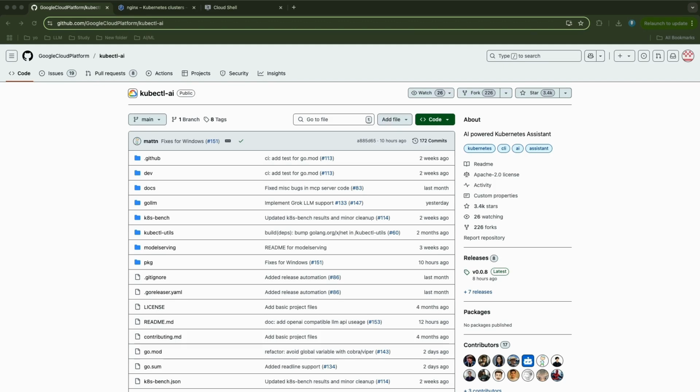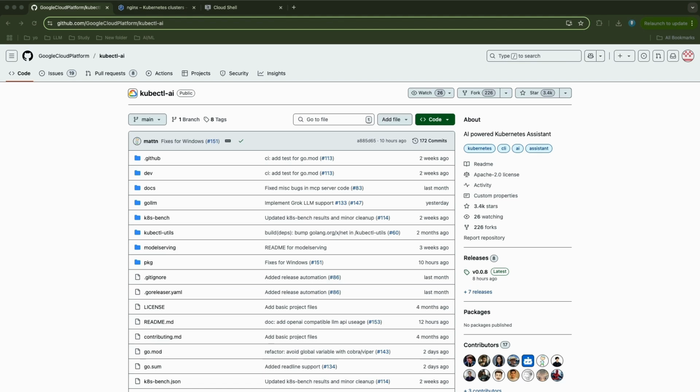This tool acts as a translator, taking your natural language requests and translating them into the precise kubectl commands needed to make it happen. Think of it as having an AI assistant dedicated to your Kubernetes tasks.